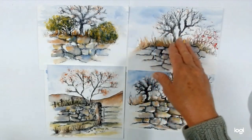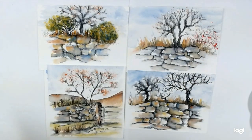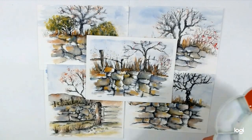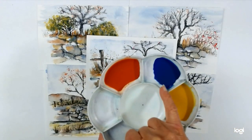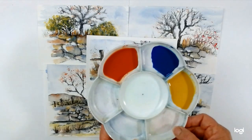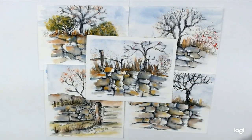It's up to you what sort of detail you put on — you can have little trees, bushes, grasses, a little bit of fence, a bit of wire, whatever you like. Here I've got a little gate and a post, a little bit of a moorland scene at the back. The colors we're going to be using are cobalt blue, a little bit of burnt sienna, and a little bit of yellow ochre to paint the stonework. It's also quite useful to have a little bit of white oil pastel or a candle to do some wax resist, which gives a feeling of the stone and a bit more texture.